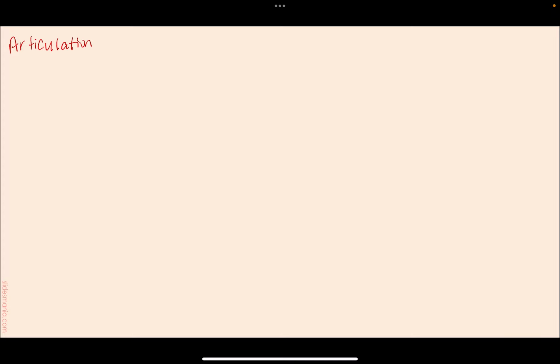goal. And let's say that we want our client to produce the S sound, and we want them to do that in the initial position at the word level. And our goal, as of right now, is for that client to have minimal verbal prompting. That's the goal, and that's the target for the week. So our target for this week is for my client to produce the sound in the initial position of words with minimal verbal prompting. So we have words like sock, soap, sand. Let's leave it at that. We'll start with 3. So here are the different symbols that you're going to see.